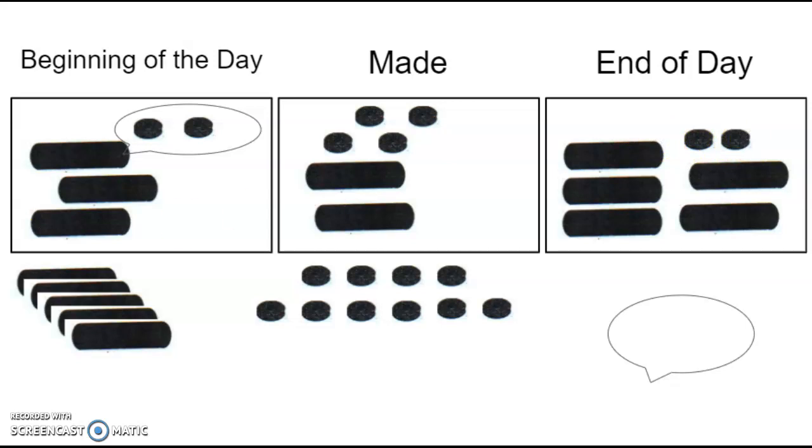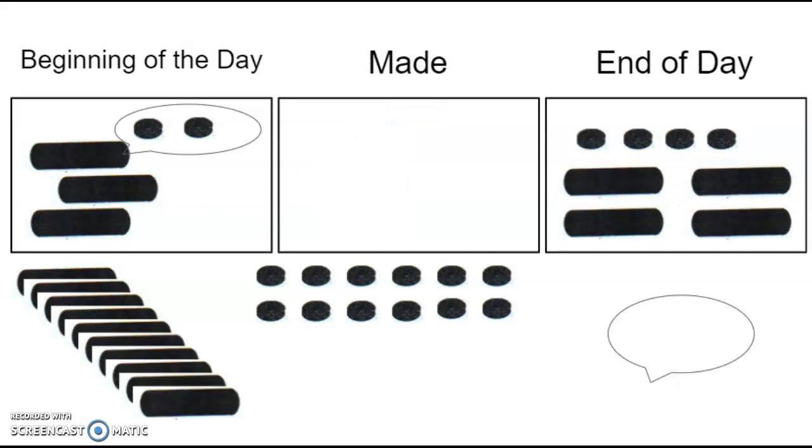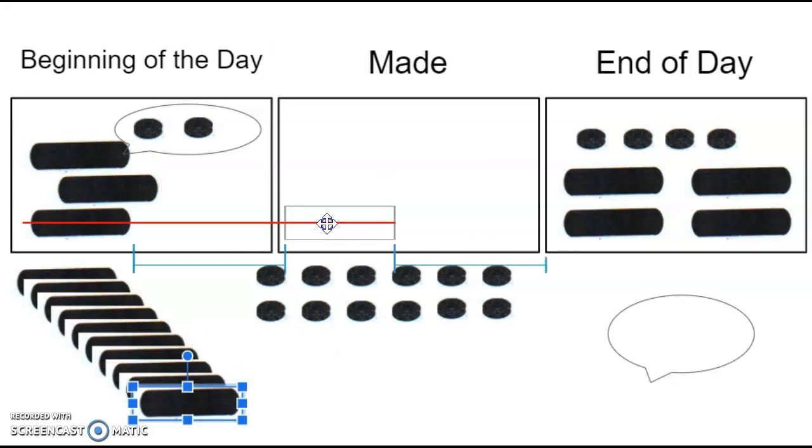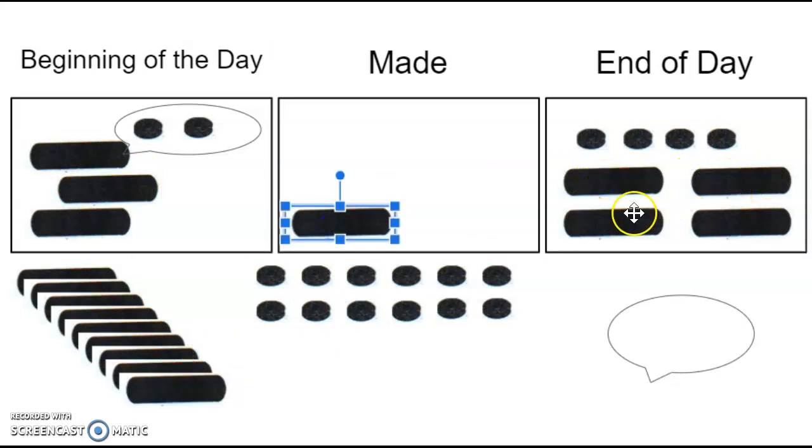Okay? Let's look at a different type of problem. Here we have how much they had at the beginning of the day and how much they had at the end of the day. So let's look and see how much they made. Okay, so here's what they had at the end of the day. They had 4 full rolls. Here we only have 3, so we're going to need 1 more roll. Notice none of these rolls are missing any candies.